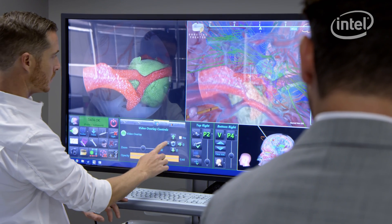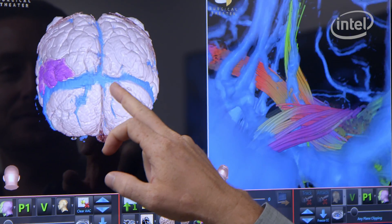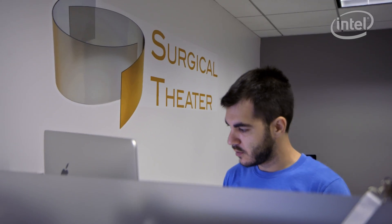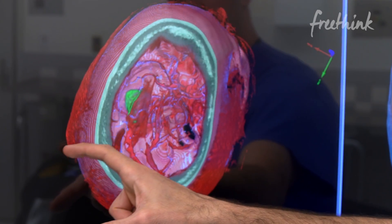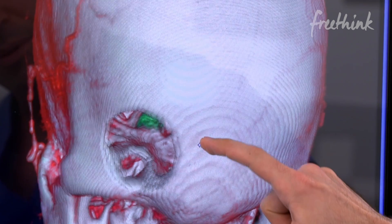It is that person's anatomy VR-alized. The Intel processor really allows our content to come alive. We've worked with Surgical Theater, taking our latest desktop and notebook processor technologies so that we can very quickly render those 3D environments in the exam room and allow that patient to have a real-time immersive experience while their provider's in the room.